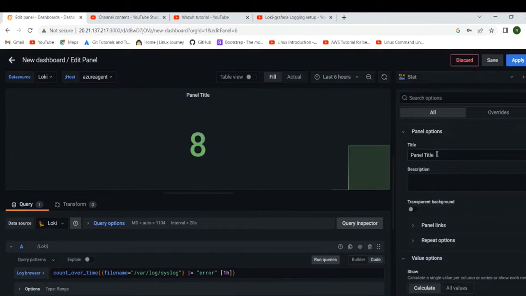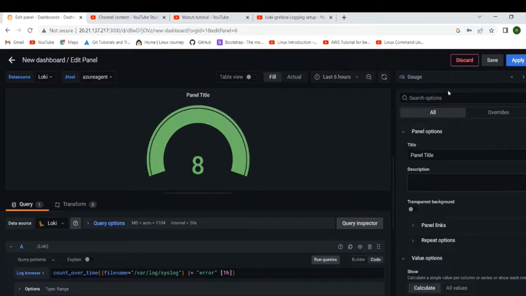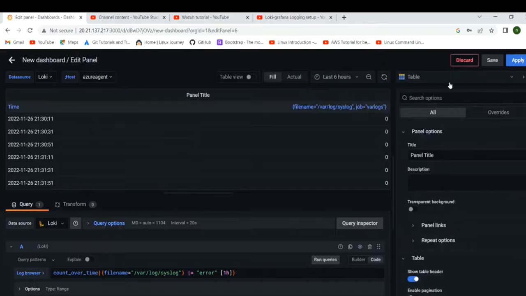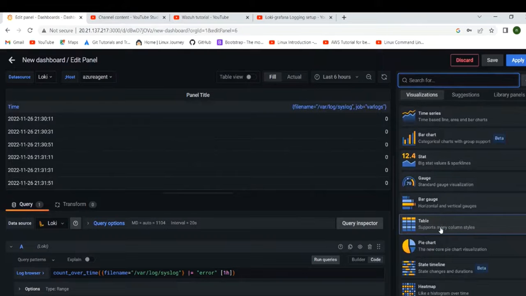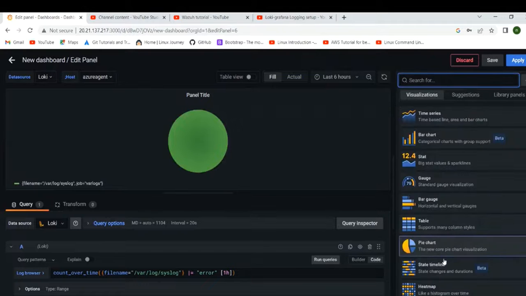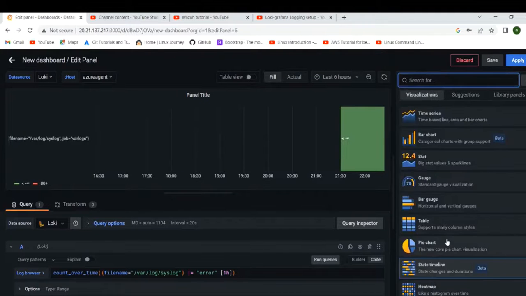If we see, stat is good for that, like 8 is coming. Gauge is not fitting for it. Table, I don't think table is much helpful. Pie chart is not going to help, so no, it's also not.